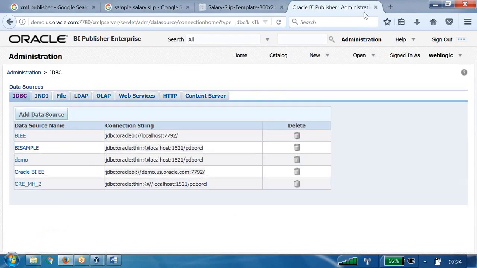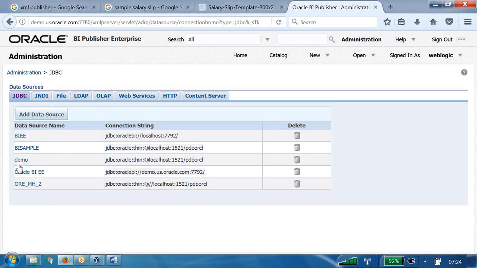Then Oracle BI Publisher opens the JDBC connections. These are the connections already available. If you see here, BA sample, which is part of PDB ORCL, you can use it if you want.